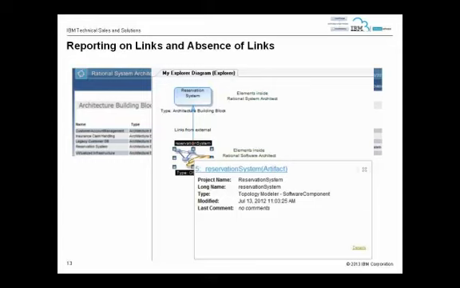So here, the top block in the left-hand corner is the reservation system as known and understood by system architect, but the reservation system below it is actually a representation of the element inside Software Architect. And so from there, I can click on it, see the rich hover. I can click through, and I can see the more detailed design for that. So this could be linking off to a use case diagram. It could be linking off to some kind of architectural context diagram that sat inside RSA. It could be linking off to a sketch. That basically started to provide the next level down of information about the reservation system itself.